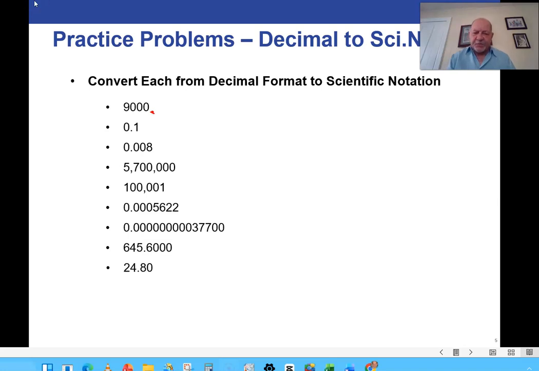And we need to move that decimal place until the number is between 1 and just under 10. So we move it to the left 1, 2, 3 times until the decimal point is right after the 9. So that would leave us with 9 or 9.000, depending on how many significant digits we have. But that's for another lecture. So we have made it artificially smaller by 3 powers of 10. Therefore, we need to correct that by multiplying that 9 times 10 to the positive 3. And our answer is 9 times 10 to the 3.